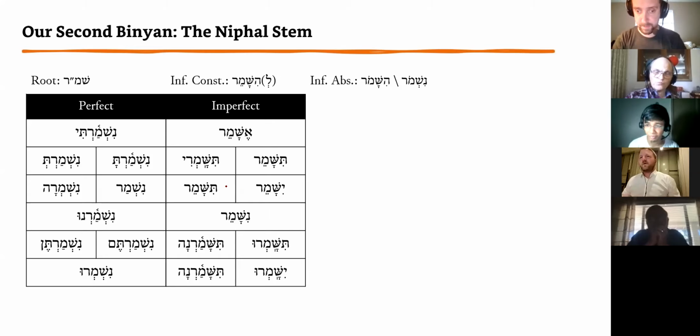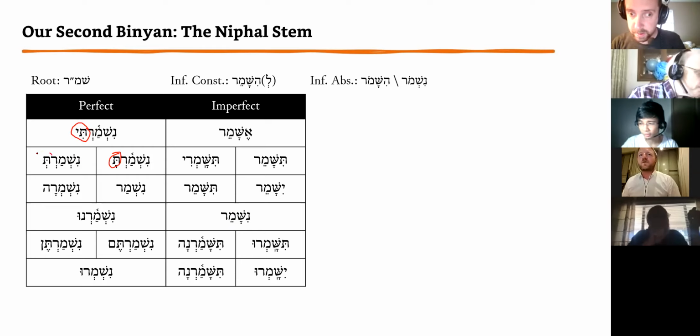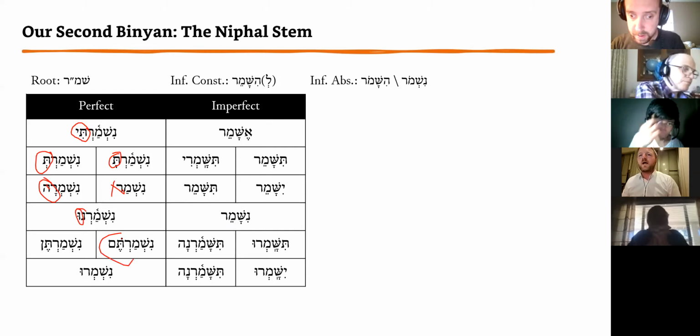Very nice. That's kind of hard, right? But seriously, you can see the similarities here to the Qal: ti, ta, all of the endings are the same. With no ending, right? Nu, tem, ten, and u. The endings are exactly the same as the Qal.